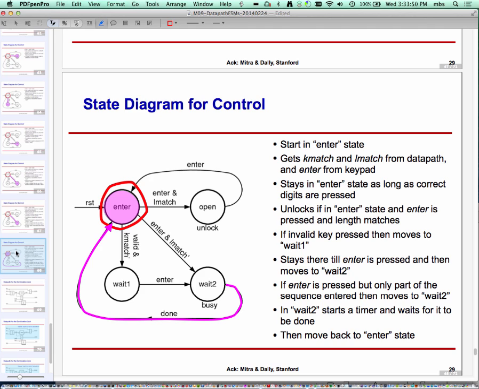Why do we have to enter again after the open state? Oh, to go back to the lock state. Remember, the locking strategy is that you have to press enter. While I'm in the enter state, the door is locked. So this is the high level of the state machine. But like I said, as we are going through the state machine part, I'm making assumptions about the data path. So I'm kind of designing the data path, but we haven't shown you the data path. So let's do that.